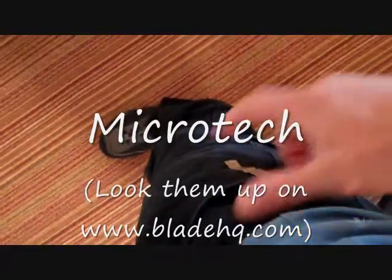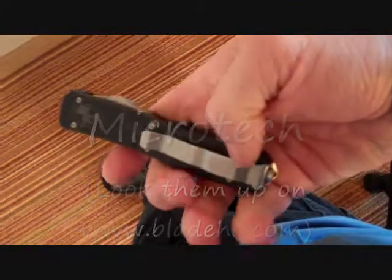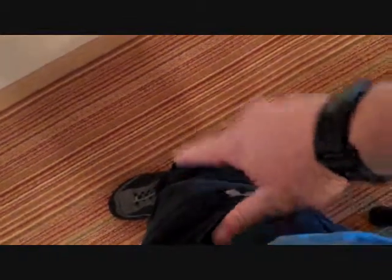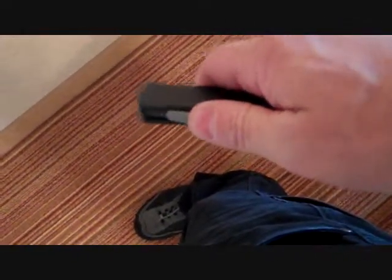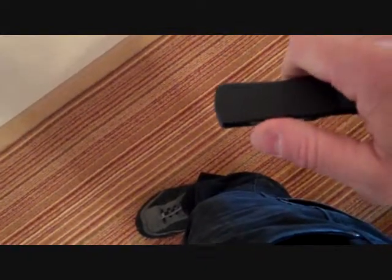This one right here is one I forgot to add — it's a knife made by Microtech right there. It's got a little extra skateboard tape here so that when I reach into my pocket, I can use the grip right there. The grip of the skateboard tape along my thumb to pull the blade out. This one you just push the button and it opens, pull the button and it shuts.